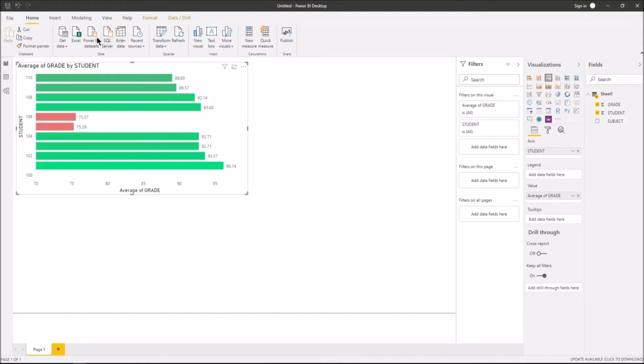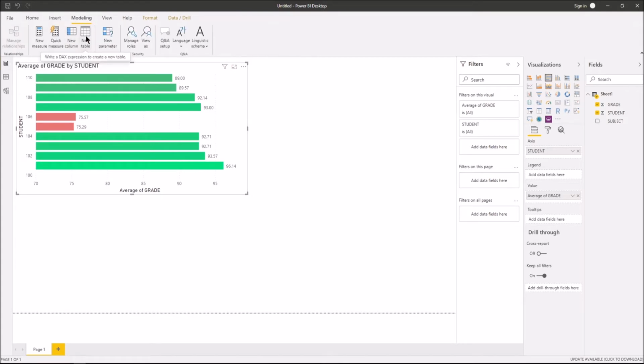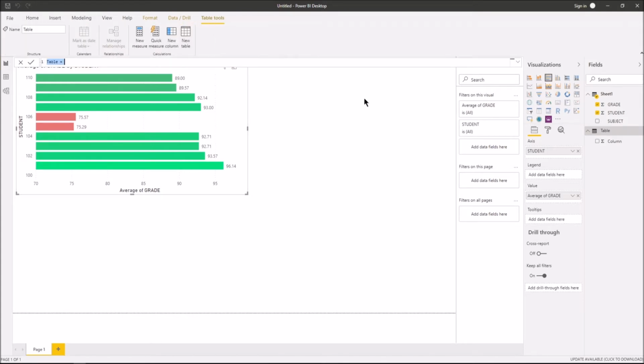To do that, we must first create a table. Our table will be named grades average grade per student.